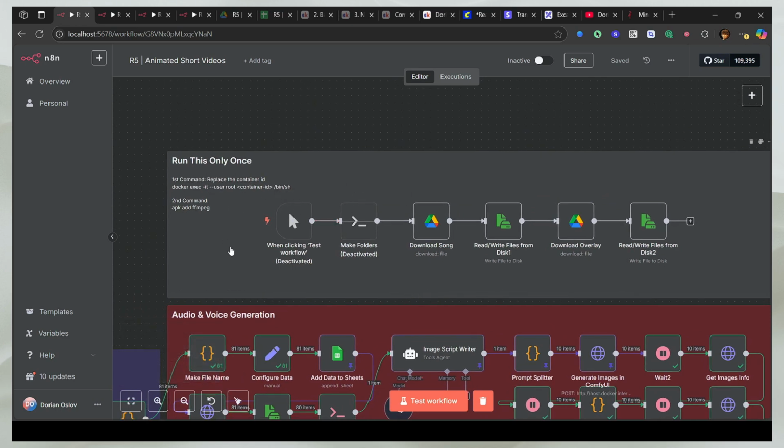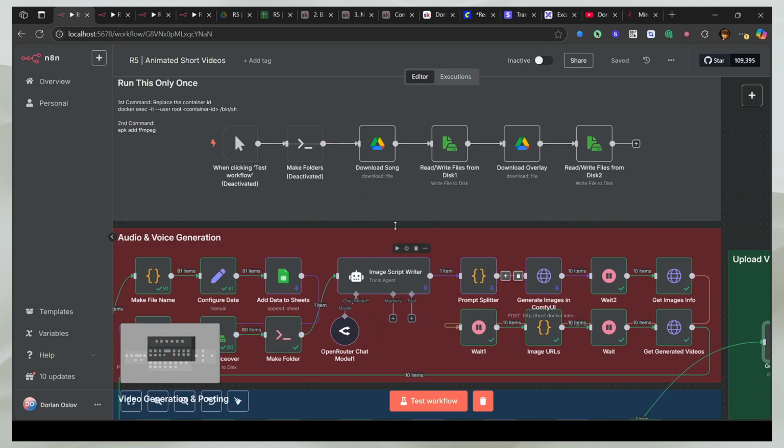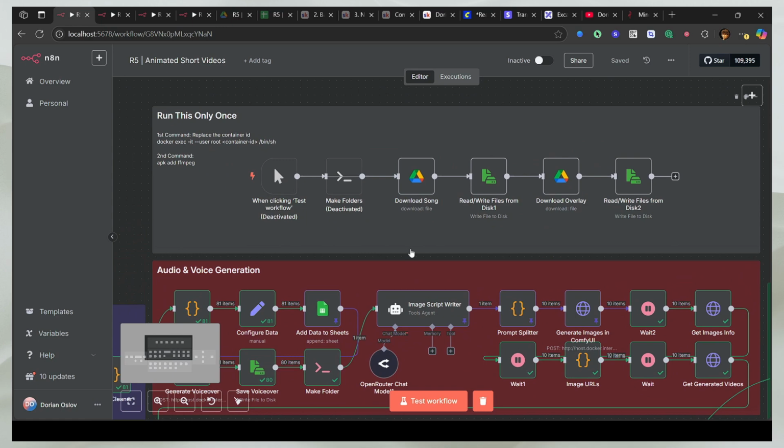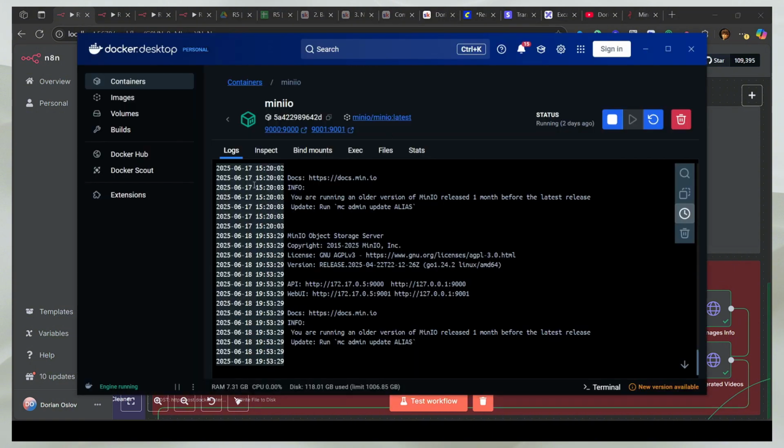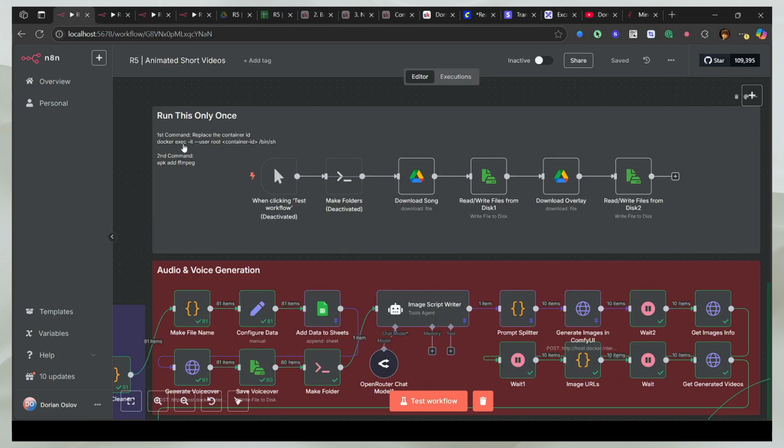So firstly, we're going to be using the library called ffmpeg to generate videos. ffmpeg is a library which can manipulate videos. So we're going to attach and do all these things to the videos using ffmpeg. By default, it does not come built into the container. So what you can do is open your n8n container. You can write this command, replace the container ID with the n8n container ID, and then it's going to open a terminal, but with root permissions. So you can install ffmpeg. That's all you need to do here.